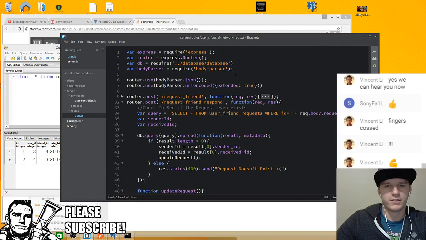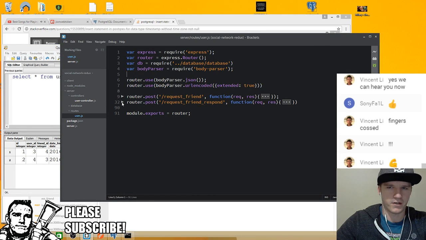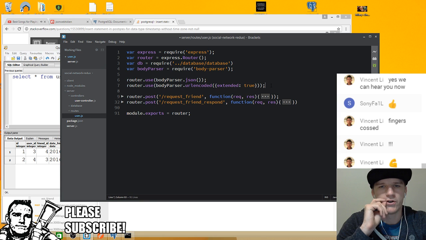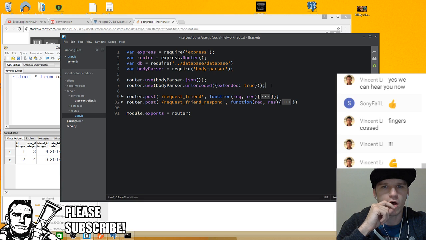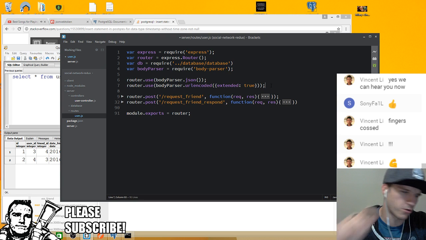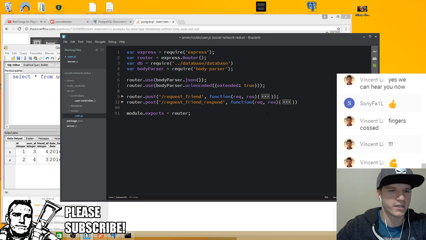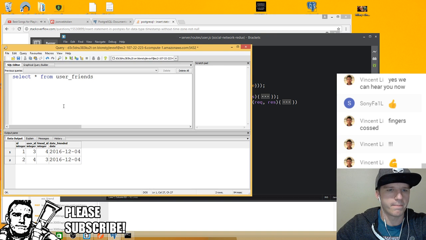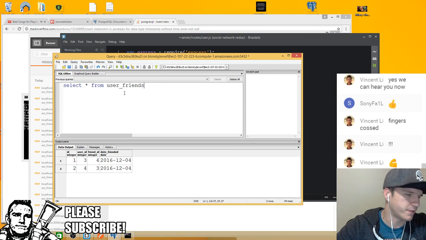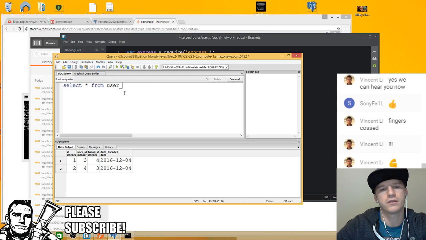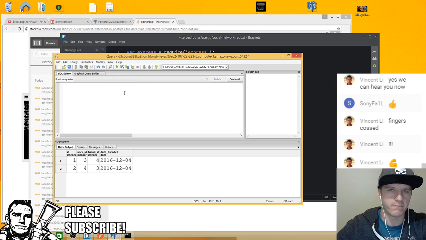Okay. So I don't want to get a little ahead of myself here, guys. So essentially, you're able to send a friend request. You're able to respond to the friend request. Now we need to do a get endpoint for the user request. So basically, I just want it to return all friend requests. So from this point on, what I want to do is wipe the databases clean, now that we know that both endpoints work.